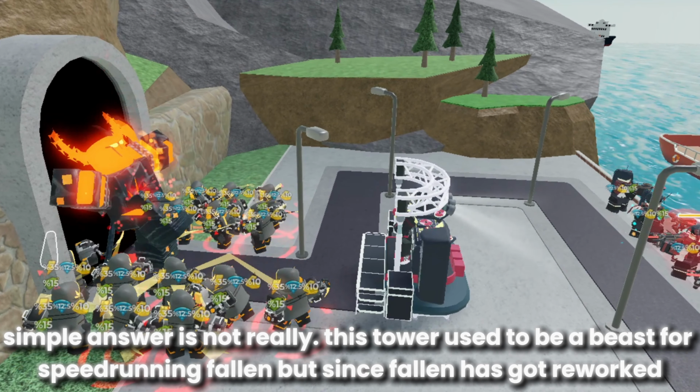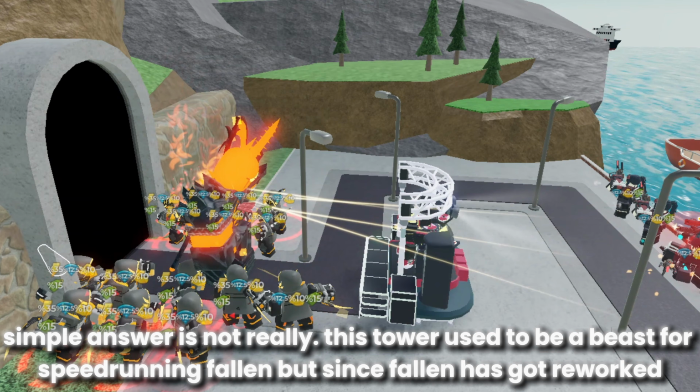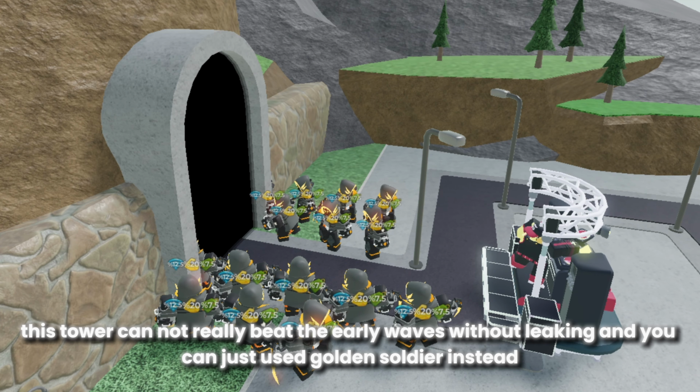But people still use Gladiator, right? Simple answer is not really. This tower used to be a beast for speedrunning Fallen, but since Fallen has been reworked, this tower cannot really beat the early waves without leaking, and you can just use Golden Soldier instead.